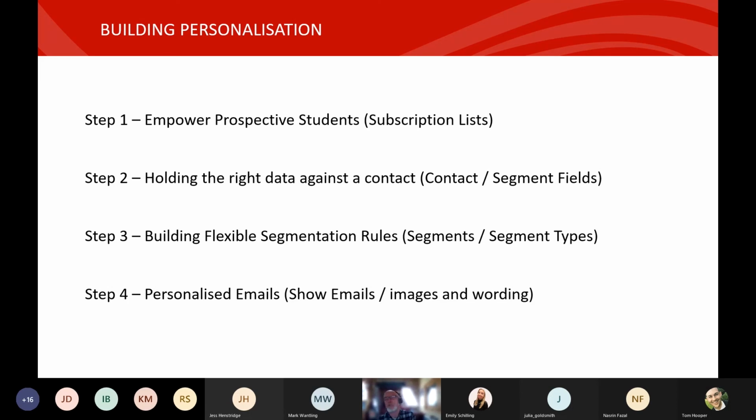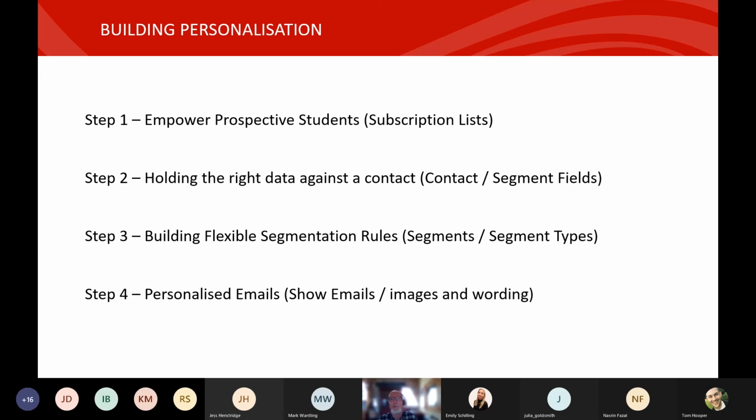Well, that starts with what we call subscription lists, and subscription lists within Dynamics allow you to tailor a list of subjects that somebody might be interested in, and that might be, for example, courses that they're interested in. It might be their own personal interests, and again, it really depends on what your definition of personalization is and how you want to personalize those journeys.